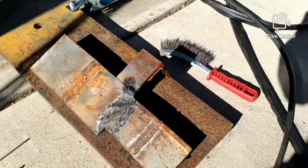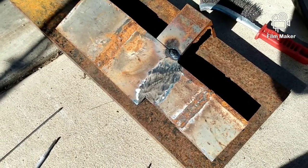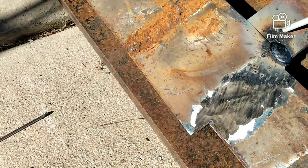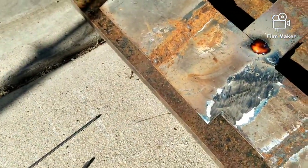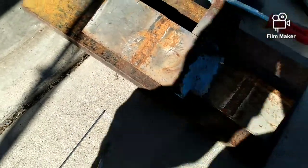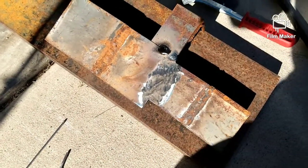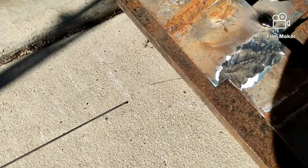Let me get another rod. I'll switch out to 7018s, 3/32. Okay. If you were doing this for something, you'd want to clean this edge up. Okay. I'll knock them all off when it cools down a little bit. Now I'll go ahead and put on the 7018s, 1/8 of an inch. Okay, I just bumped it up because this is 1/8 of an inch.